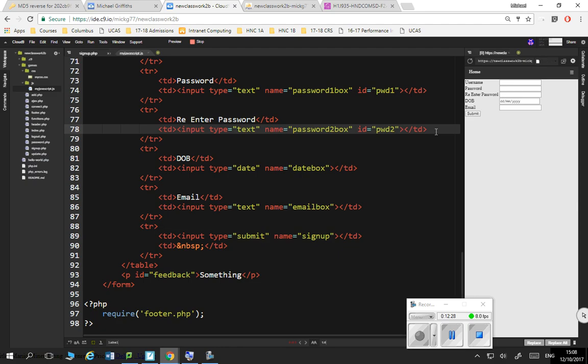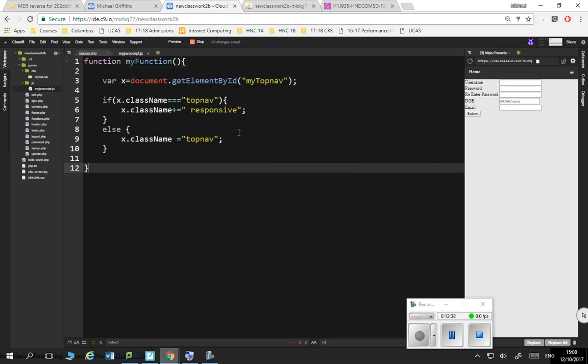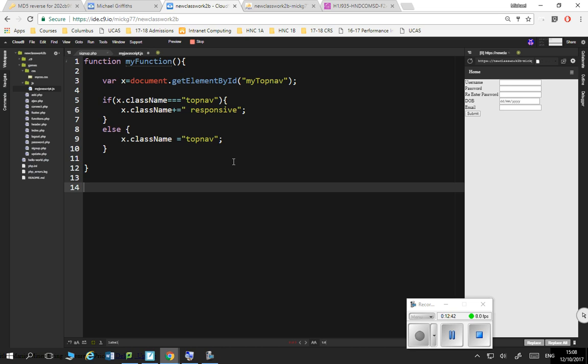So I'll just zoom out, and I think that's me done with the signup.php. I'm just going to save that, and then I'll jump to javascript.js. I'll take a couple of new lines. javascript.js should be preloaded into all your pages.